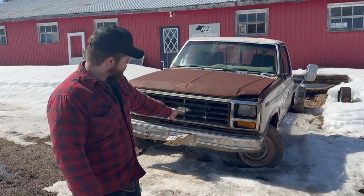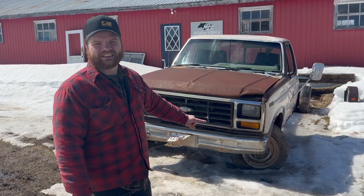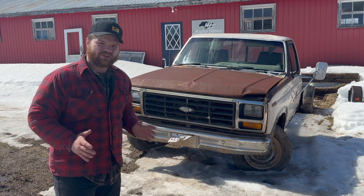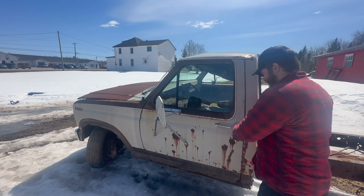But the first one I wanted to show you, check out the camber kit on the wheels. Kind of like this, eh? The steering box is completely seized up. I'll show you guys that in a little bit. But there's more stuff going on down through, so actually moving the truck back and forth might not be a possibility. Now let's just see what we got going on inside this cab here.